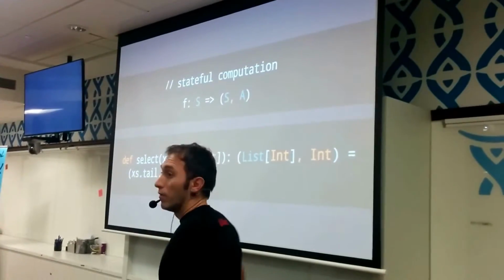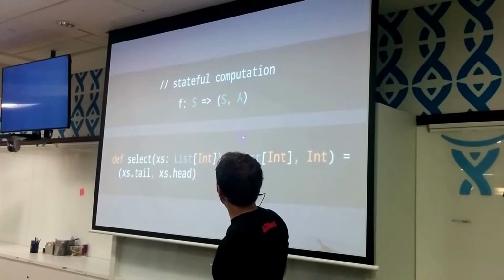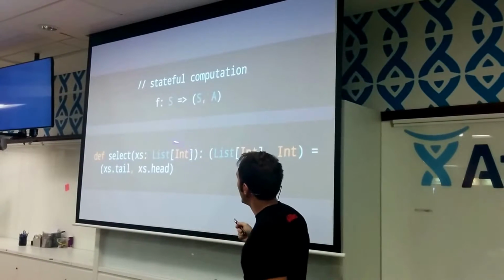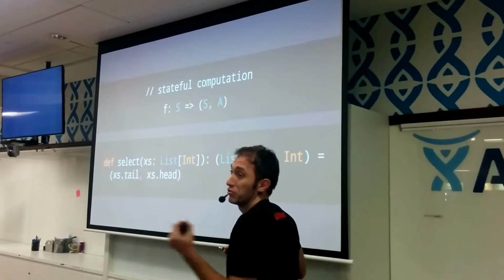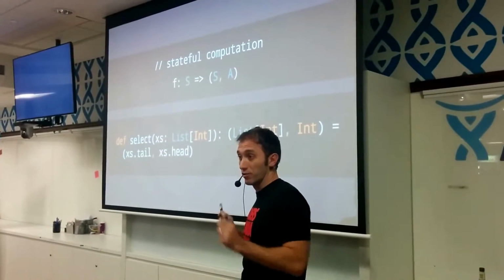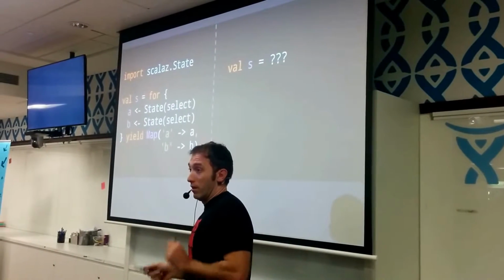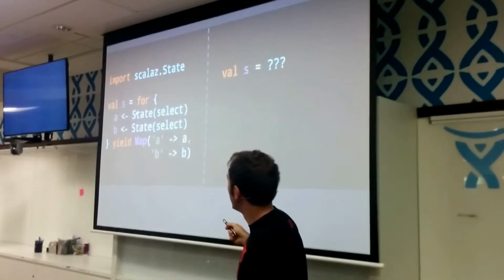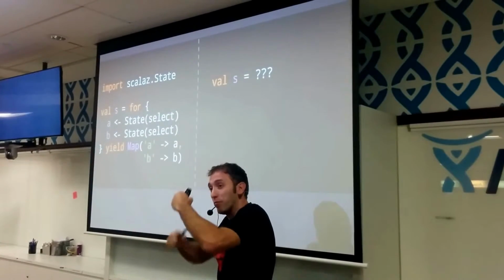Now let's keep going. As I said, we need a function that picks a number and gives us the leftover. Let's call this function select. From a list of possible numbers, we pick a number, the first one, the head of the list, and we return the tail. It's a legit function to do what we need to do. Now, let's run this function. Let's see how it works. So we pass the function to State. We bind these two stateful computations together. We bind them with flatMap.